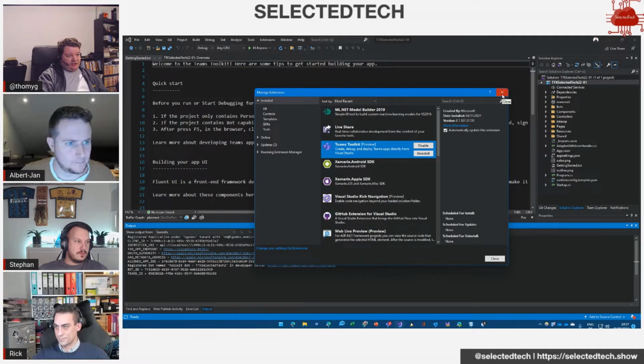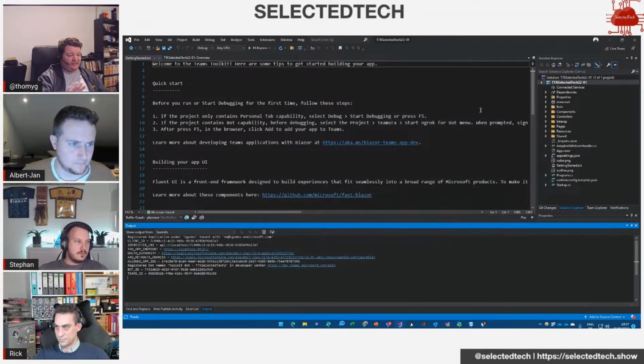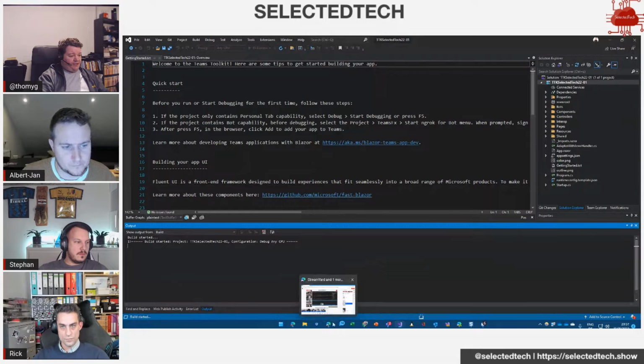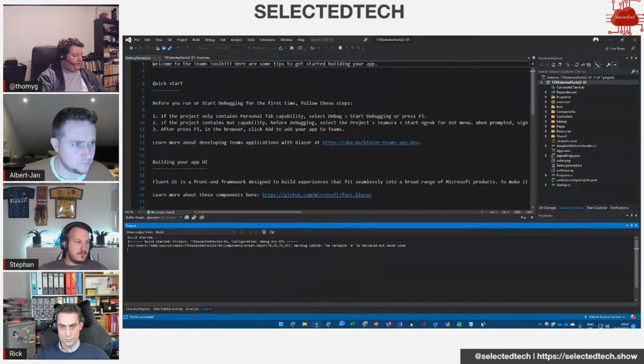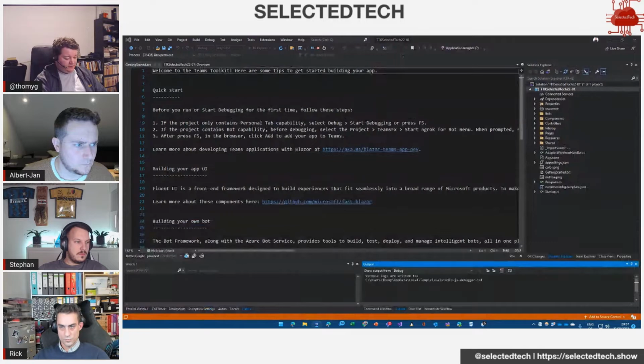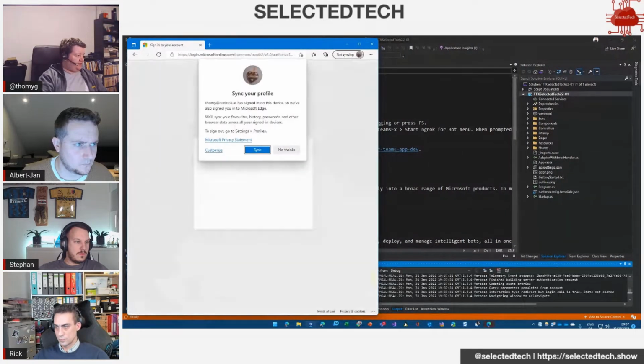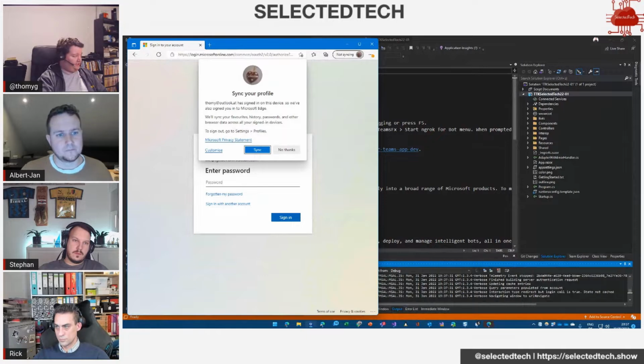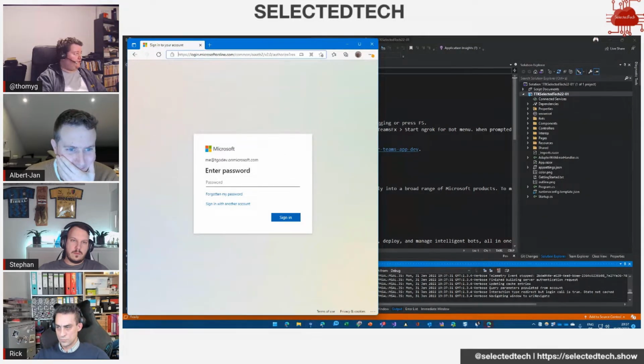True. But talking about the environment, we didn't create anything yet. We just created or scaffolded out that project. Didn't click on any configuration, just showed you that it already did something in the background, and immediately I'm going to press the play button, and I'm just prepping on the side my password manager, because I will be asked my password for that account shortly, and I have no idea what that is.